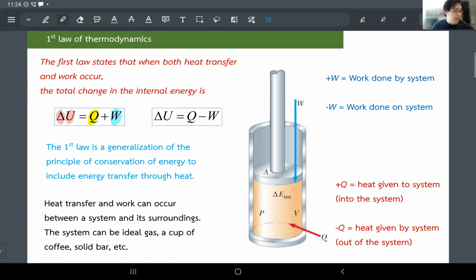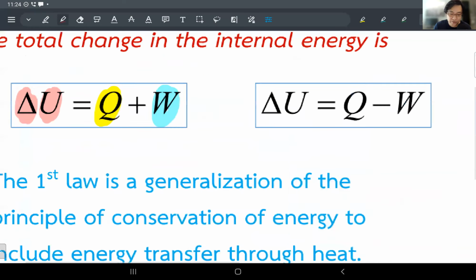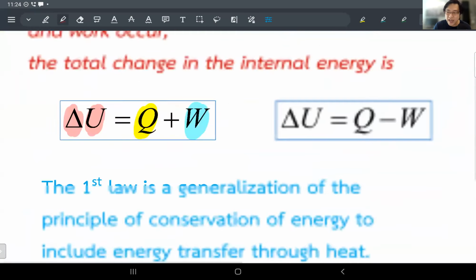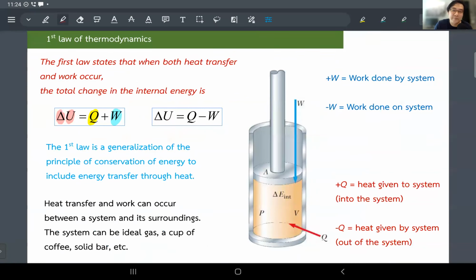The first law of thermodynamics is nothing more than just the conservation of energy. It's like doing accounting. You look at the transactions: is there any energy transaction? Is there an incoming transaction? Is there an outgoing transaction? If there are, then there must be some change of the energy. You can think of energy as a currency, like a balance in your statement. Does that make sense?